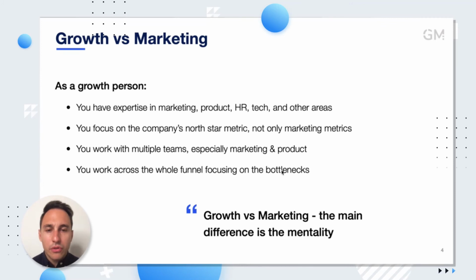And then what this also means, and just in the example I described, is you're working through all these bottlenecks to actually solve problems that might exist not necessarily in your area or stage of the funnel, but also in others. And another thing that always happens with growth people is they work across different teams. It doesn't mean you're not a member of a marketing growth team anymore, but it means that you're almost always directly interacting with product, customer success, sales, and other teams wherever necessary to actually achieve what the company needs to achieve.